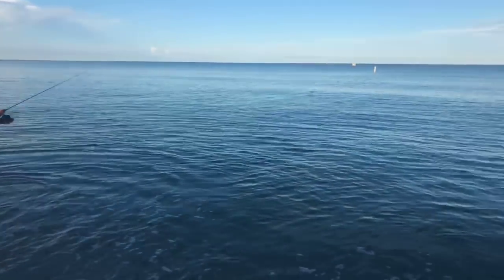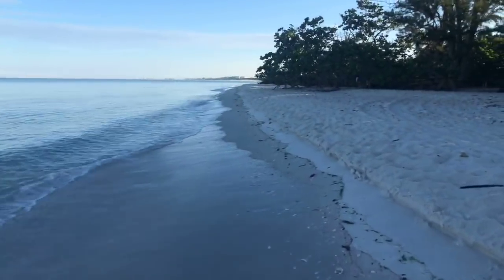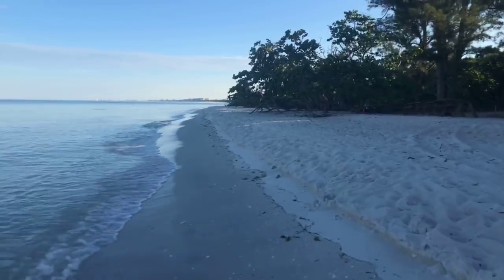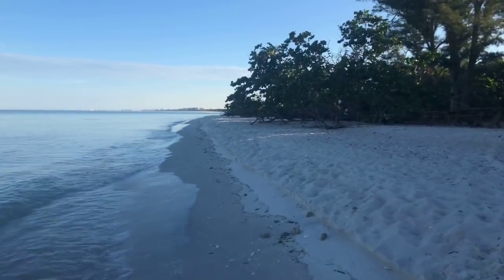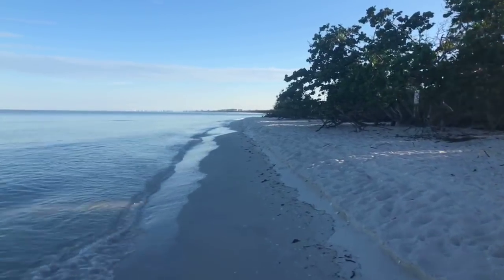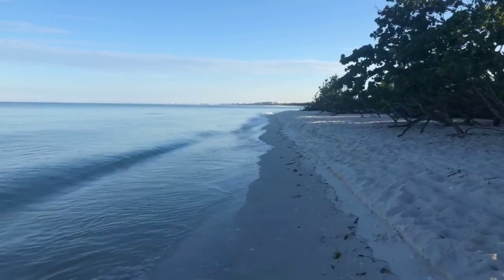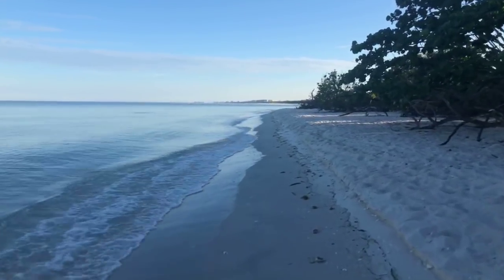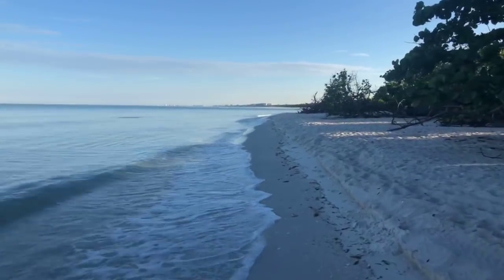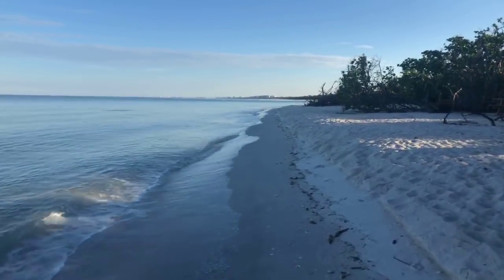Okay. Fisherman Mike. We got a really bad connection here. Any crawls up there? Nope. No more turtle crawls on the beach. We did see two. I don't know if any of them were successful this morning. So if we're lucky, maybe we're up to 46 confirmed nests. I'll find out when I walk back down the beach.